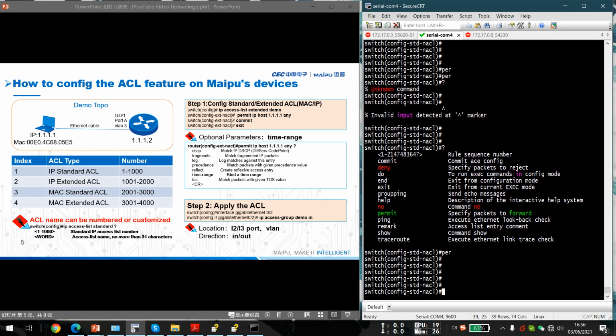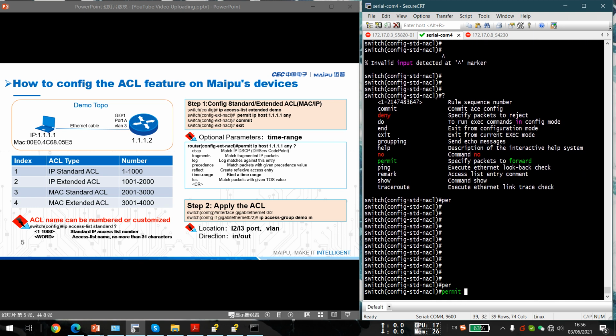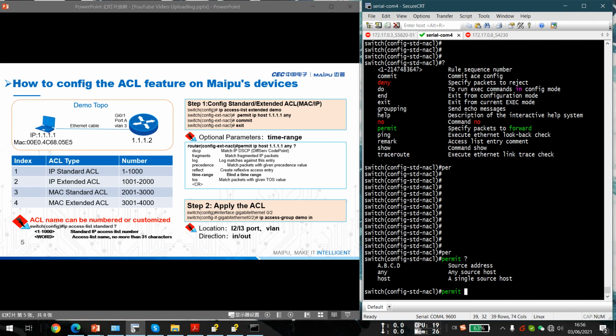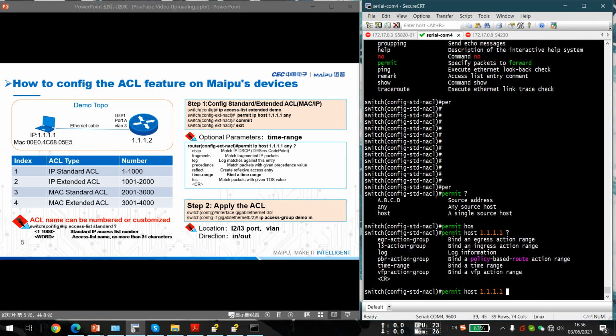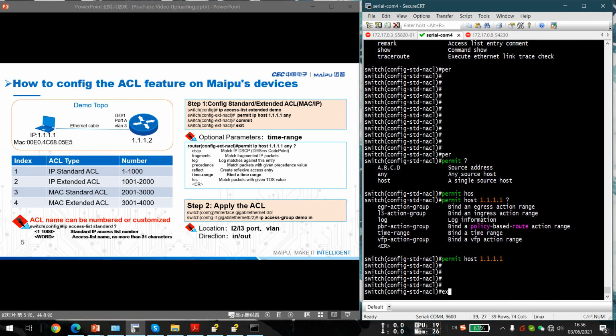Okay, remember this. Here I configure permit host 1.1.1.1, and here we can bind the time range or not. And here I do it.